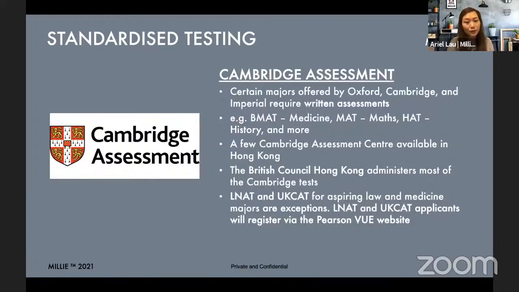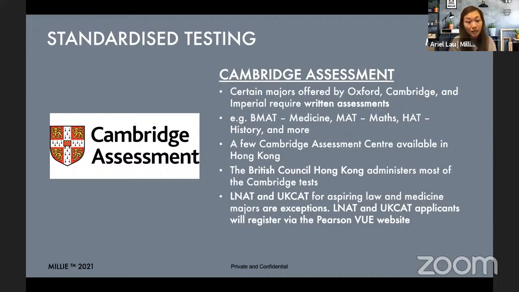So you may ask, where should I be taking these tests? Quoting my current base as an example, in Hong Kong, there are definitely a few Cambridge Assessment Centers available to our students. But the most prominent one is actually the British Council. The British Council is available worldwide, so you can check near your living area to see if there is a British Council available for you to do these tests in.